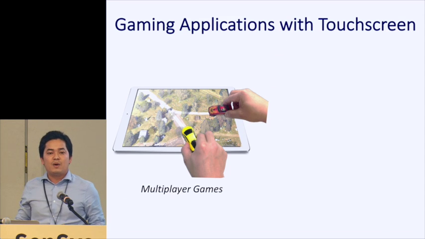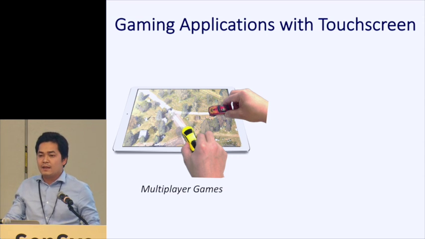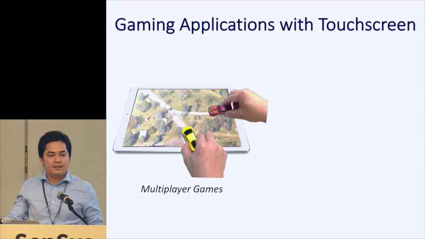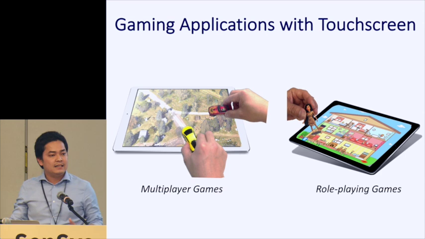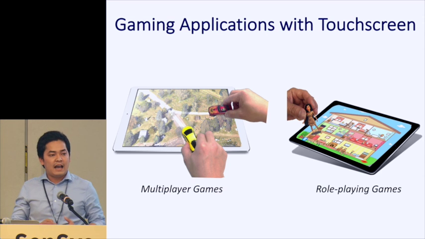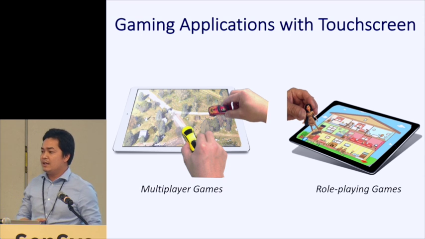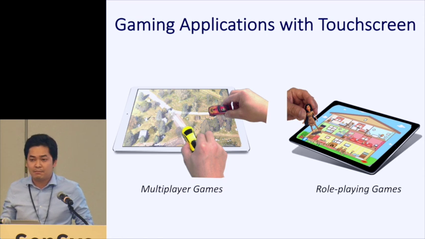In another scenario, imagine one day two kids can play a racing game by placing two different toy cars on top of the touch surface. Each car will send its information to the touch device. The touch device has the capability of recognizing the activity from different tokens based on the location and the ID of each toy car. Also, in another scenario, a kid plays with a baby doll on top of the touch surface. The baby doll has the capability of sending its information to the mobile device through the touch screen. The mobile device can recognize the ID, showing the configuration, environment, and also the family and every relationship related to that baby doll.